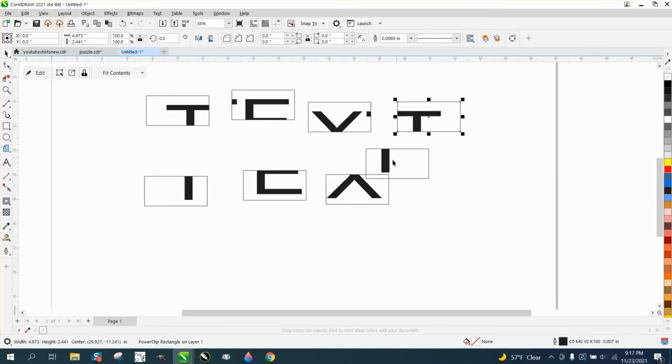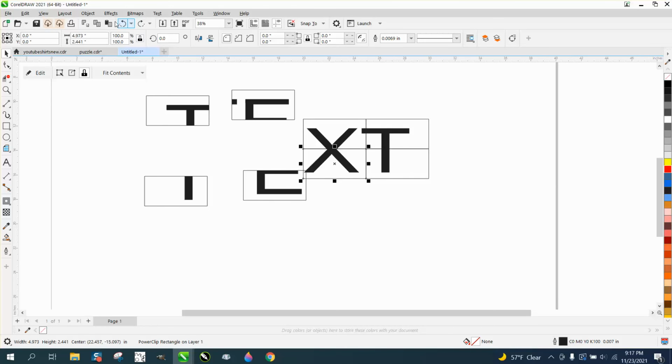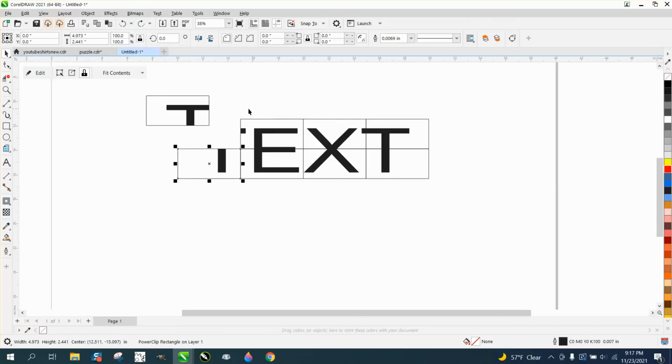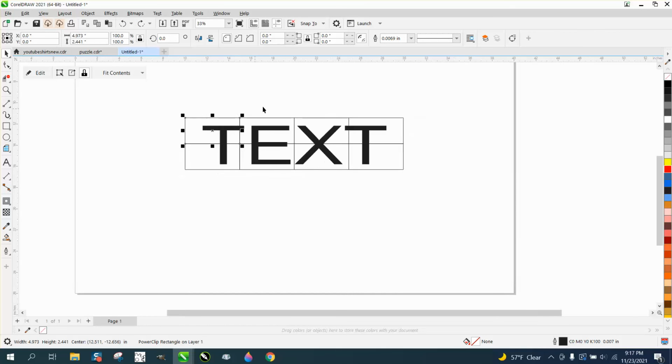A lot of people use this for tiling. If you had something bigger than your laser bed, and your laser bed was only so big, you could do half of these and then the other half and kind of make them look like a block. You could do a whole wall of different items, but the text has to be a curve.